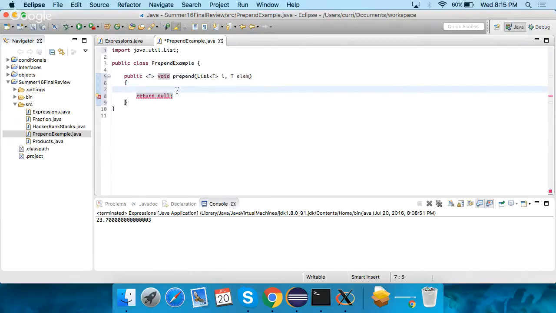What we want to do is to add it here, right? So you would add it, and then you would move everybody else, right? Okay. So we can add it. We can do l.add, the element. Just wrong. We added it at the end.